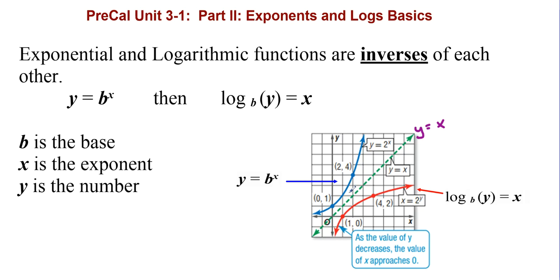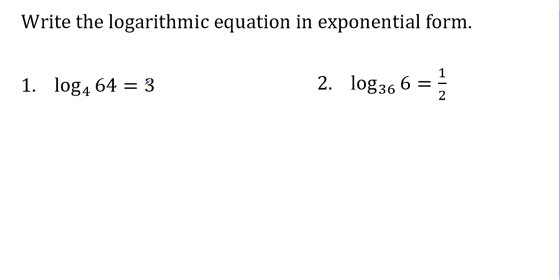Now, if we have y is equal to b^x, then log of b, this is our base, of y is equal to x. Look at the relationship here. b is the base, x is the exponent, y is the number. But this is best shown in a couple examples. Let's dive into that using that very same example.